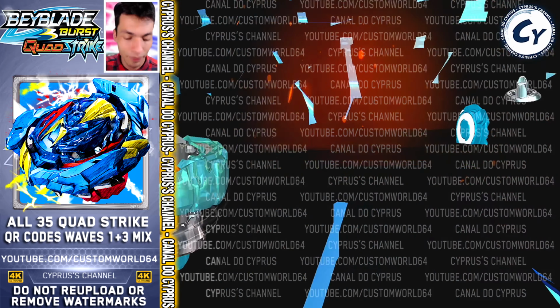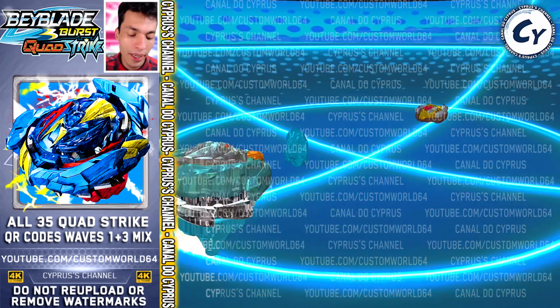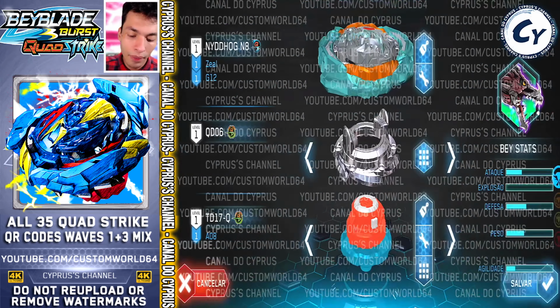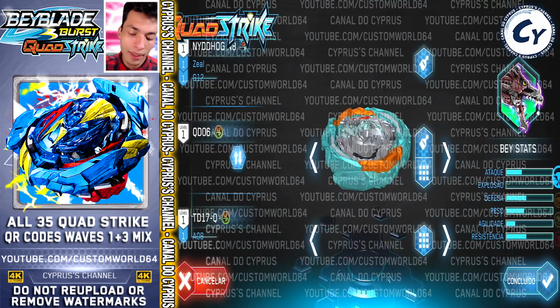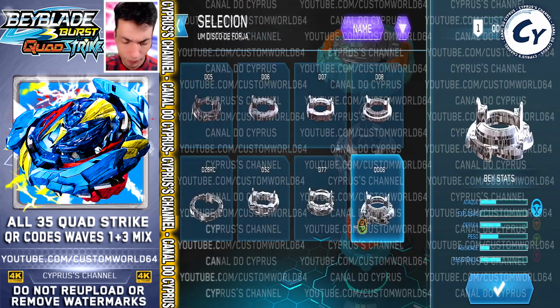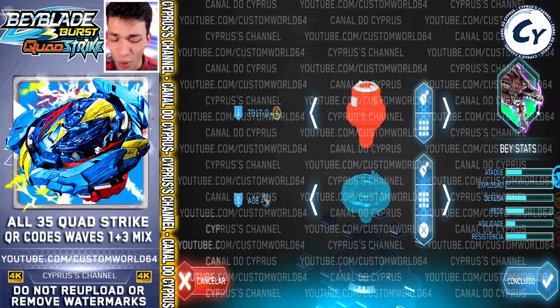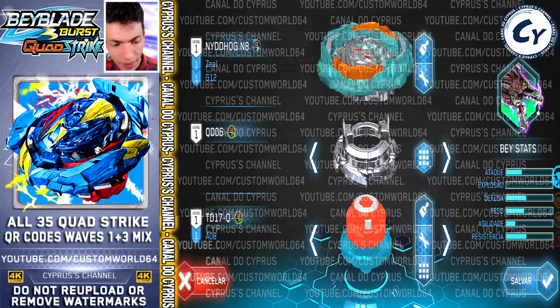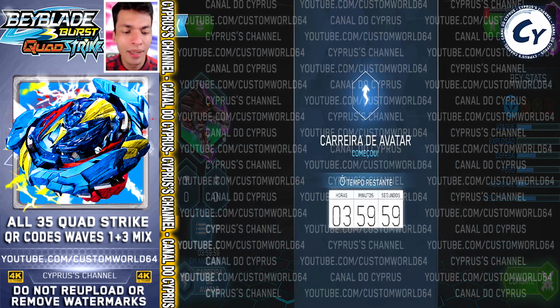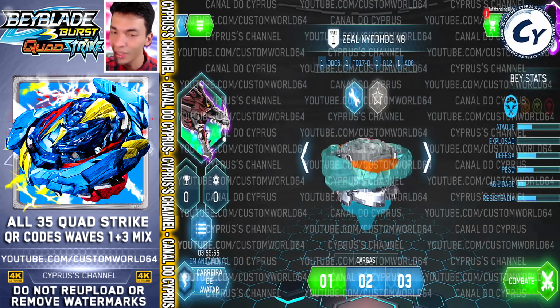And turns out, this Nidhogg has the following parts. Nidhogg is the all spinning to the left. The armor is G12. For the Forge Disc, we got Sequex. And for the tip, I think this is Orbit, or it's Guard. And for the QS chip, A0H. Let's save, ladies and gentlemen. Let's activate Avatar Track, because you guys know this is a very real, legit QR code. And let's move on to the next one.